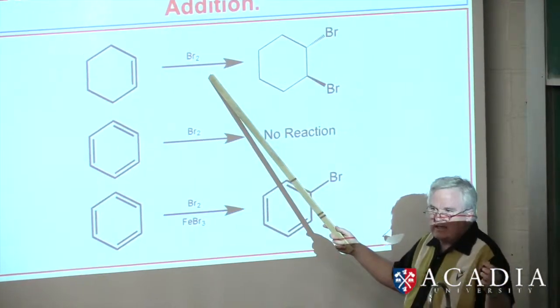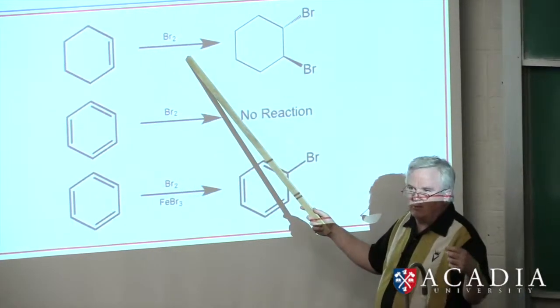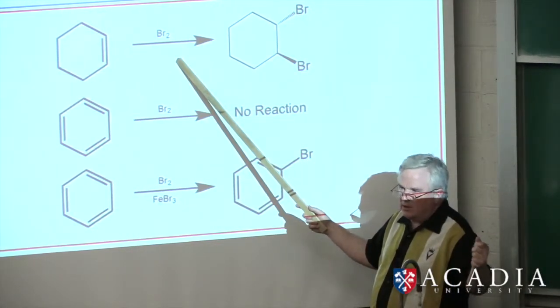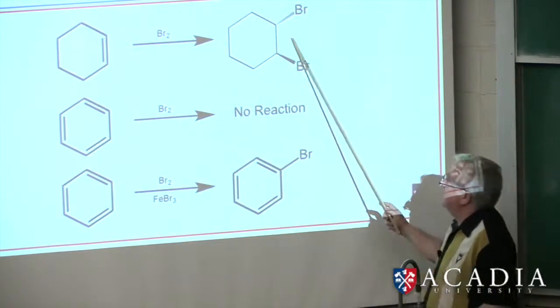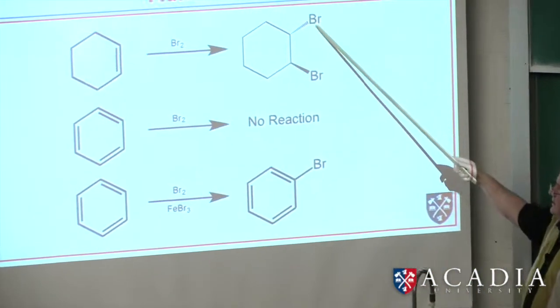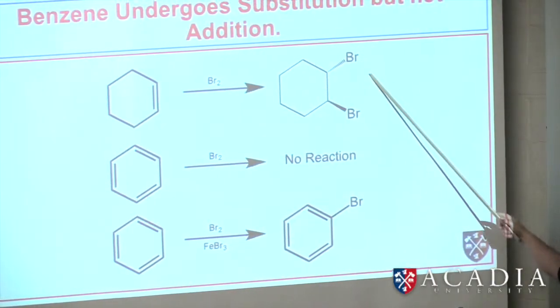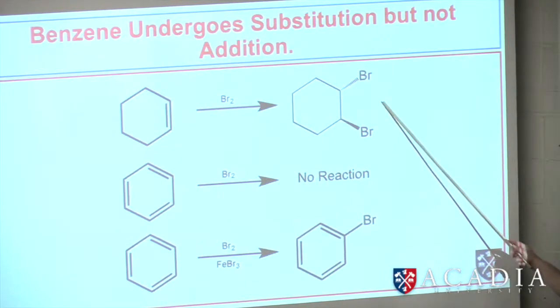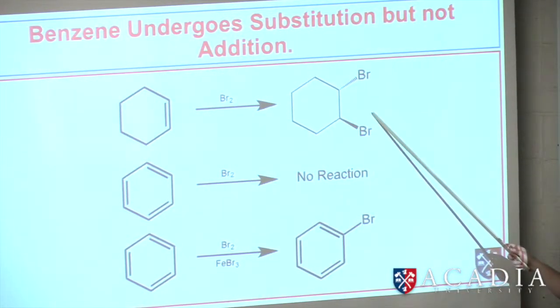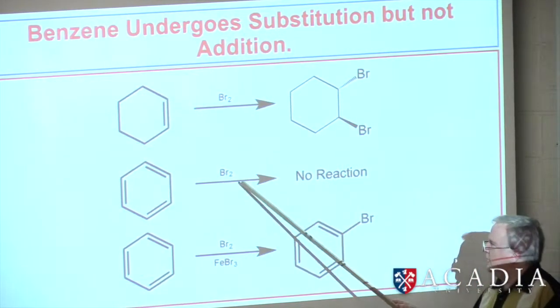We actually see, you probably did this experiment, where bromine has color, and if you drop it in the presence of an alkene, the color disappears because you get addition. You guys should know that you get the anti-addition. You should remember the mechanism for that. It's from a bromonium ion intermediate. Don't worry too much if you're not knowing that now. Take a look. You'll remember it.